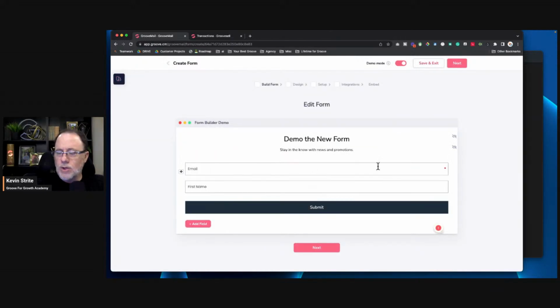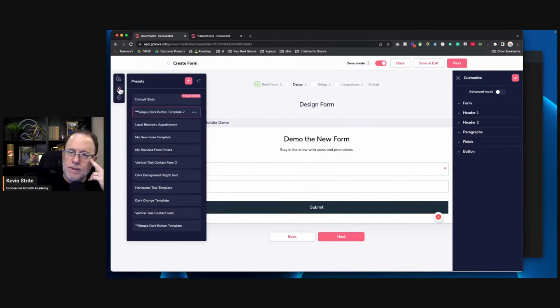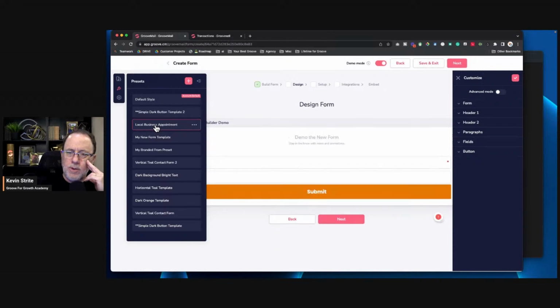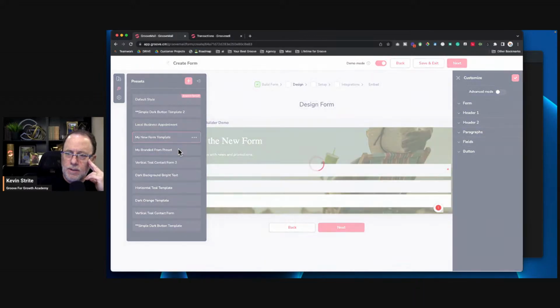All right, so we have a basic form. Let's go to design. And maybe if we try the presets. So we have presets for, I see that they're still adding some, a local business appointment. So let's try that. So that just changes sort of the look of it. I made a preset here.